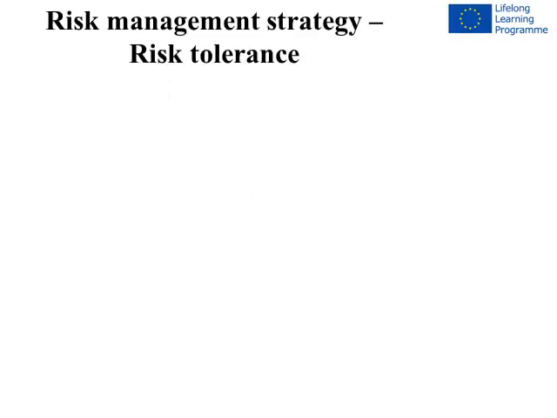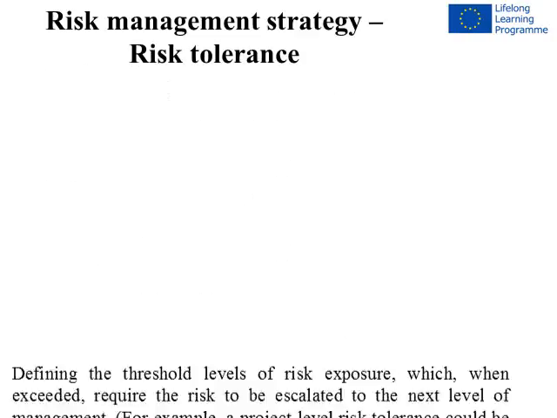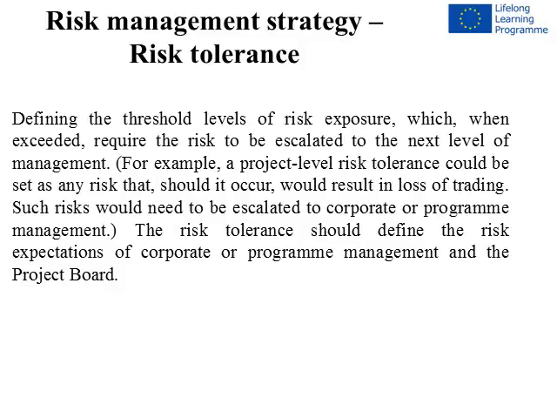Risk management strategy. Risk tolerance. Defining the threshold level of risk exposure, which, when exceeded, requires the risk to be escalated to the next level of management. For example, a project-level risk tolerance could be set as any risk that, should it occur, would result in loss of trading. Such risks would need to be escalated to corporate or program management. The risk tolerance should define the risk expectations of corporate or program management and the project board.